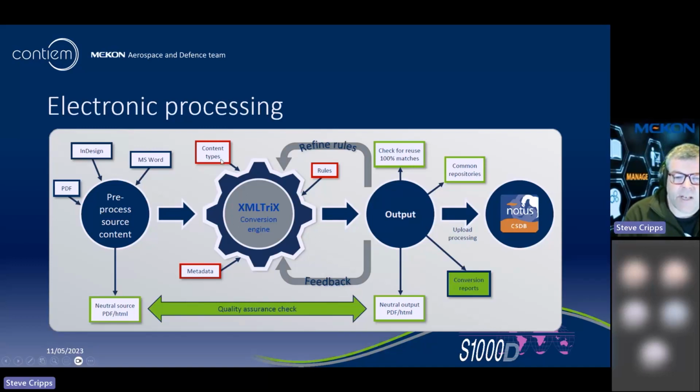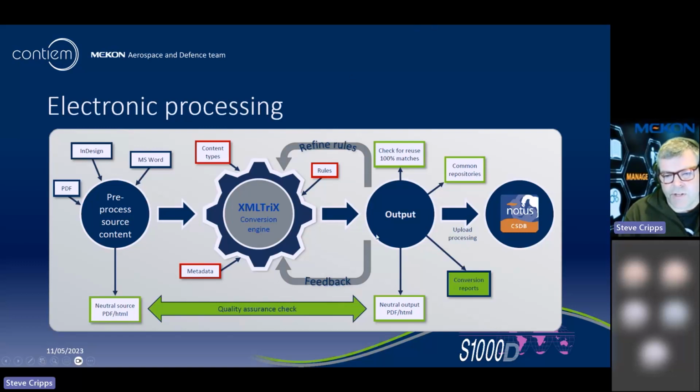So our content types are our schemas and all our entities and bits and pieces. And then we have a rule set. Part of this is just the underlying schema and structure rules of S1000D. Part of this might also include business rules if we have specific business rule requirements. For example, I'll show you some of this in a minute in some documents, it might be that I have a list. When I structure it, if I find a list item, I automatically wrap it in the list parent, and I automatically wrap that in a paragraph. But my rule might be that if I've got consecutive list items, I wrap them all into the same list together, and so I make them siblings rather than independent list items.